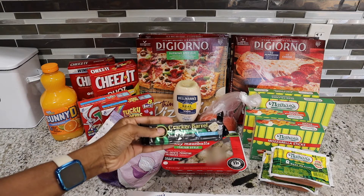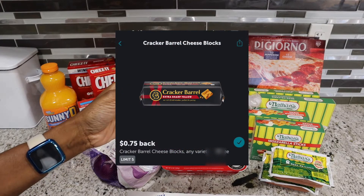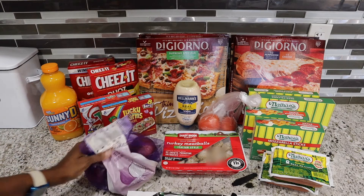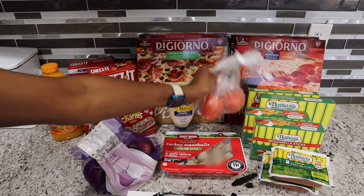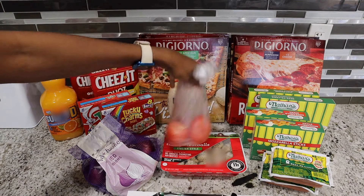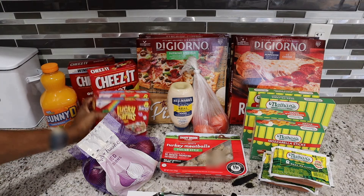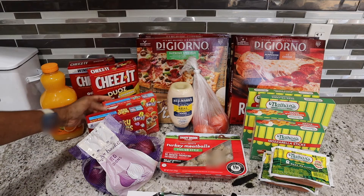The cheese was $1.99 — I got it because there is an Ibotta rebate. The onions were $0.99, the mayo was on sale this week for $2.99. The tomatoes were on sale for $0.99 a pound — the plum tomatoes. The treat bars are on sale again; my kids were requesting these, and they were $1.49, so I just got two.